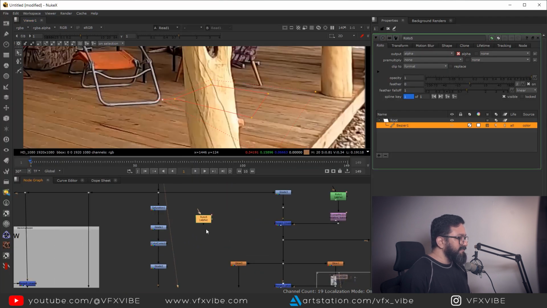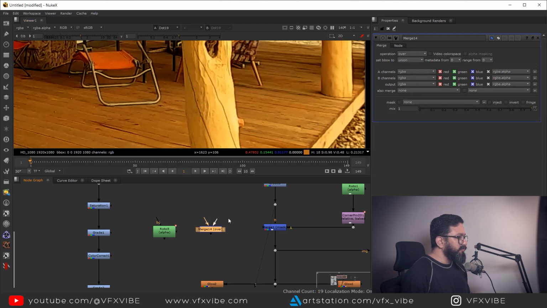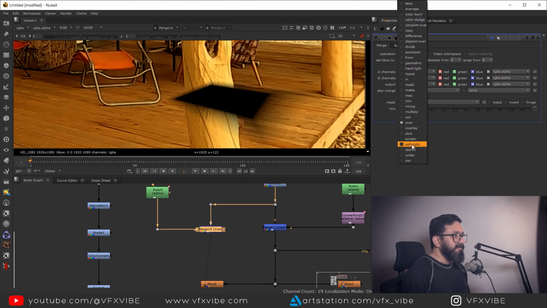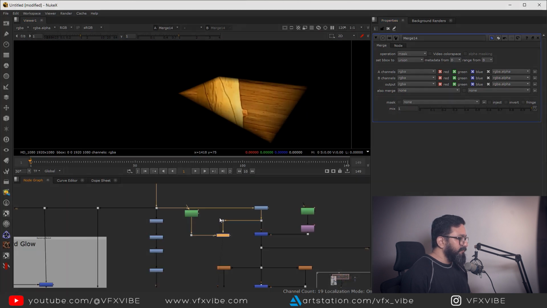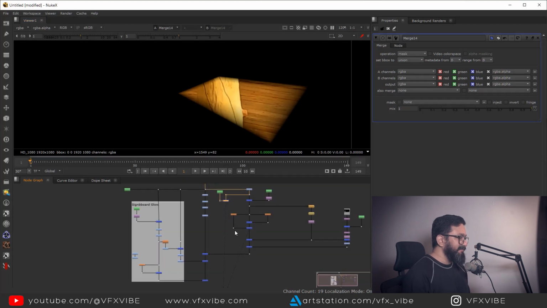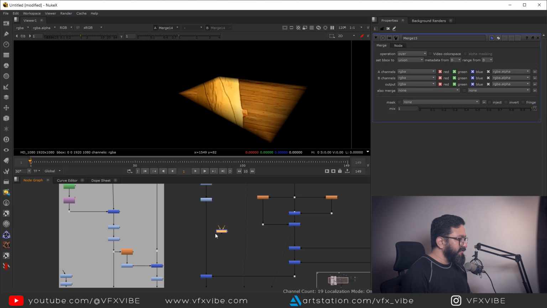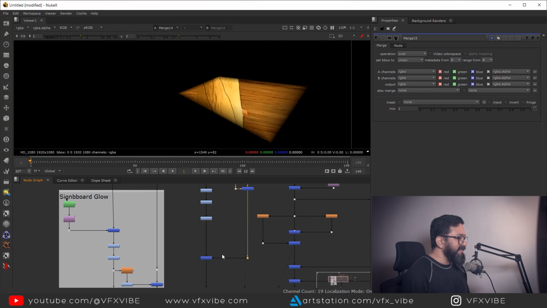Now you can easily see I am having this setup, and I can use this, like I can take a merge node. This will be my B, and this will be my A. And what I can do now, I can just cut it out, like mask. So I'm having this data, but there will be a problem, like I don't want this setup to come in front, right? It should be behind it, right? So let me do that. Let me just merge it, and I'll show you how to fix it as well, right?